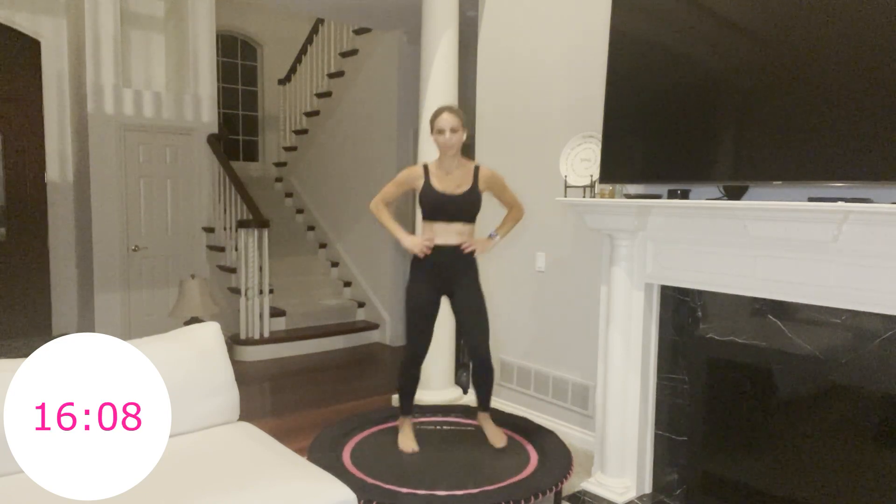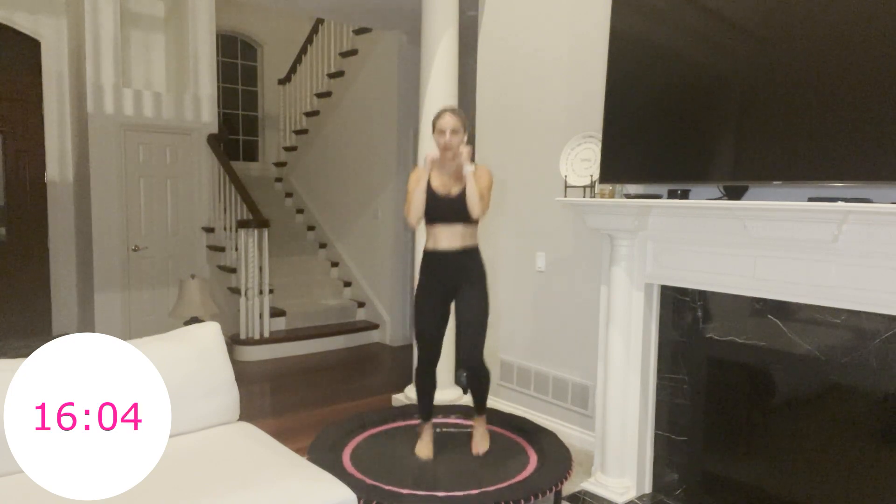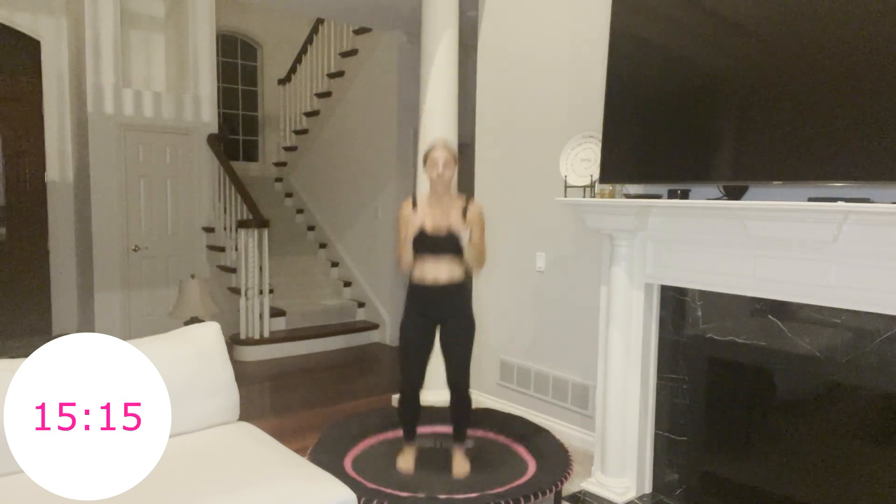15 seconds, heart rate skyrocketed. Ready? Five seconds, four, three, two, one, go. 45 seconds, front punch right here. Everything engaged, core in tight. Smile through this. Move two, circuit two, round two. You've come this far — you're not going to give up on yourself. Not now. You just got halfway done. You have 15 more seconds right here. 10 seconds, you've got it. Then you have a 15-second break and we're going down into the crab. One more each time.